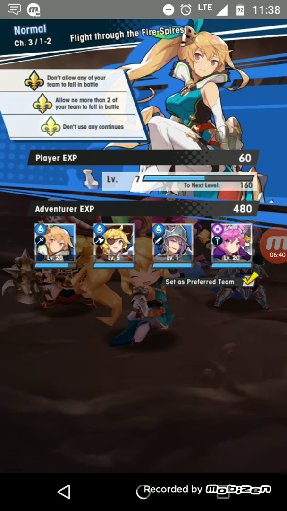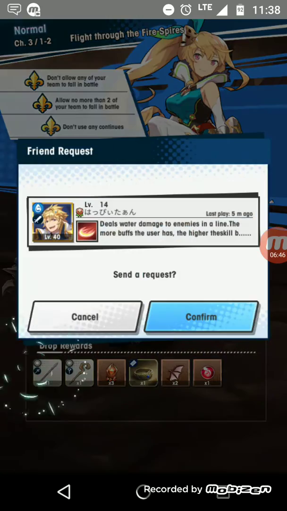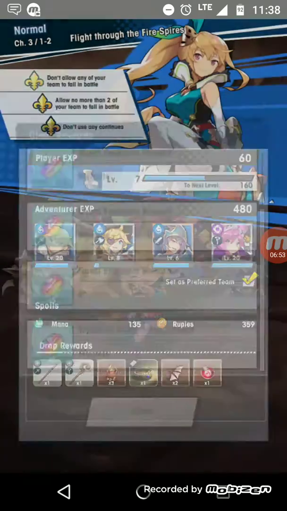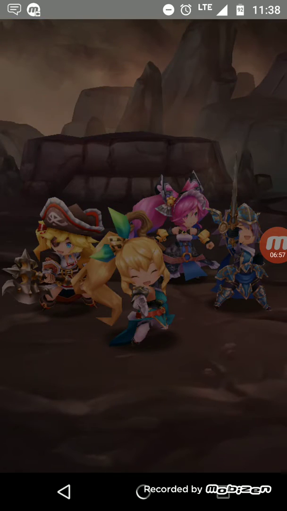And you get player experience. You get 1, 2, or 3 stars up there. You get rewards based on the number of stars, and you collect items and stuff like that. Sure, we'll send a friend request. So you get Wormite based on how well you did, and you keep going. So that is the basic premise of the game.